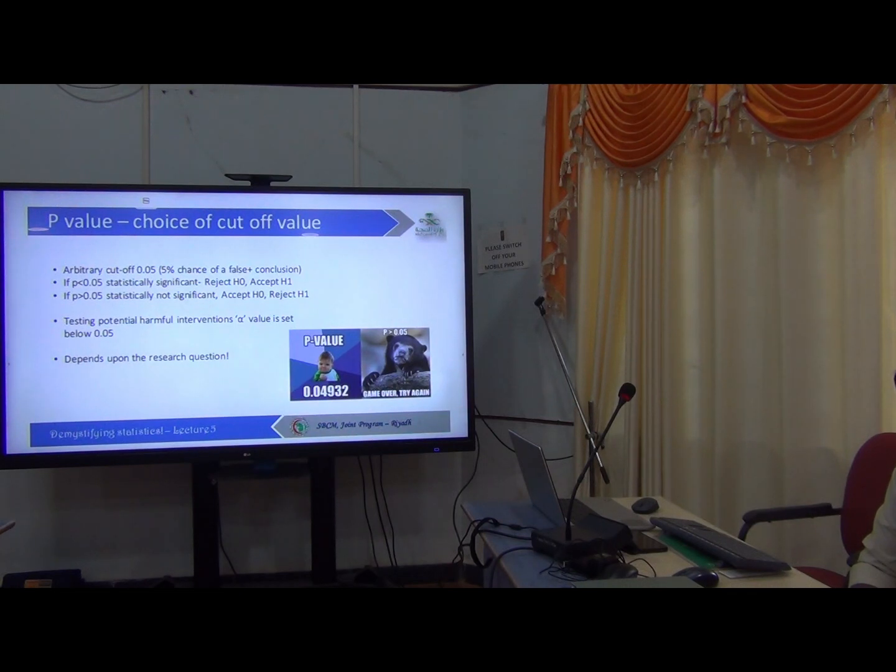Let's say it is maybe 0.002. Now you have to reject the null hypothesis, whatever the null hypothesis you have stated. That has to be rejected. If it is greater than 0.05, you have to accept the null hypothesis. So now we will try some simple tests like independent sample t-test, chi-square test and so on.